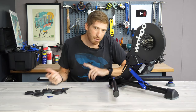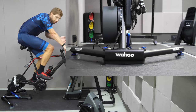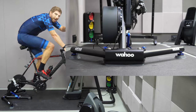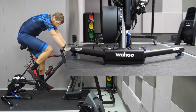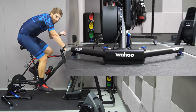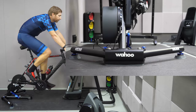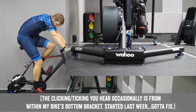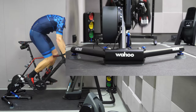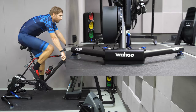Does it work? I've got the smallest axis feet installed, giving the most side-to-side play. On a trainer mat, Wahoo themselves said these aren't going to do much, and I'm going to show you exactly that. You can see the feet are already compressing into the trainer mat itself. Leaning right or left, there's barely visible compression in the feet — the mat is taking the majority of the compression. Even doing a sprint, it's still mostly the mat. Virtually no difference at all in my riding and testing on the mat.